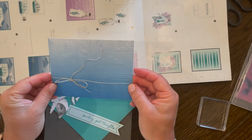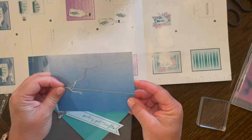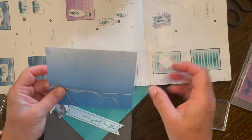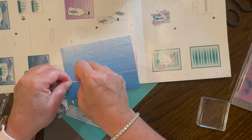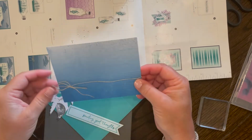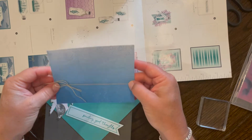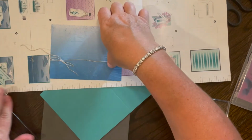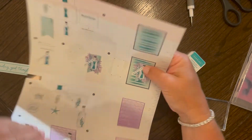All right, and then of course you can always slide this around left to right, play with your loops and make them bigger or smaller. I'm not exactly sure how I want this yet because I don't know what the rest of it's going to look like, but I will leave it until I figure that out. And go back to the instructions.